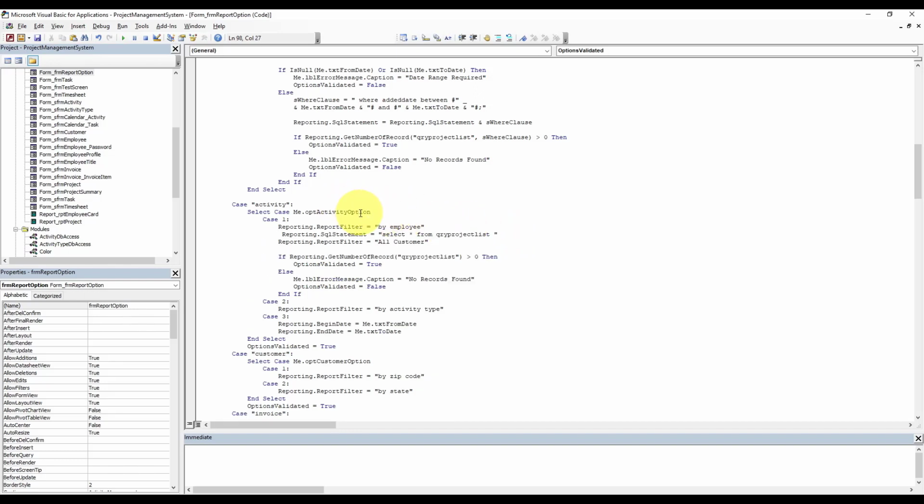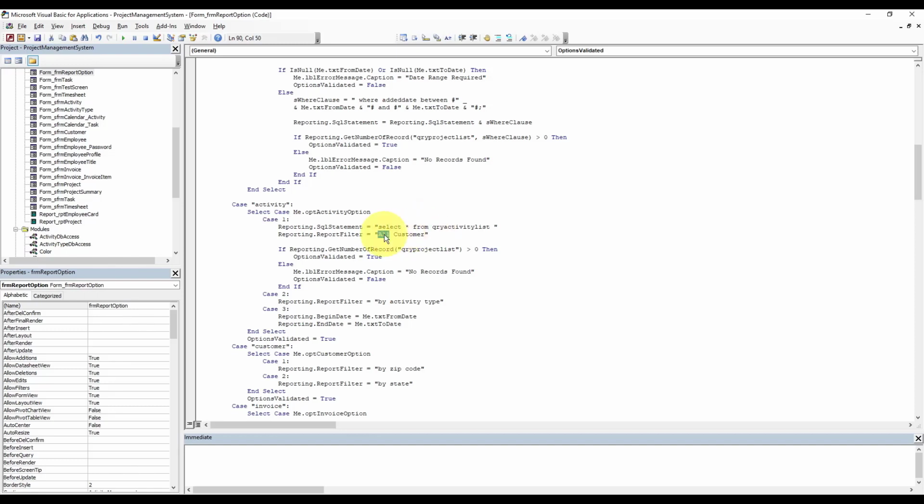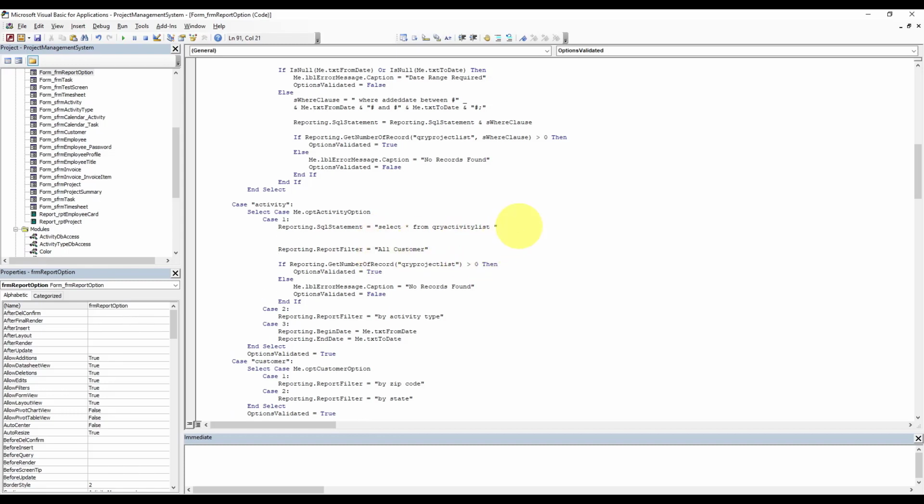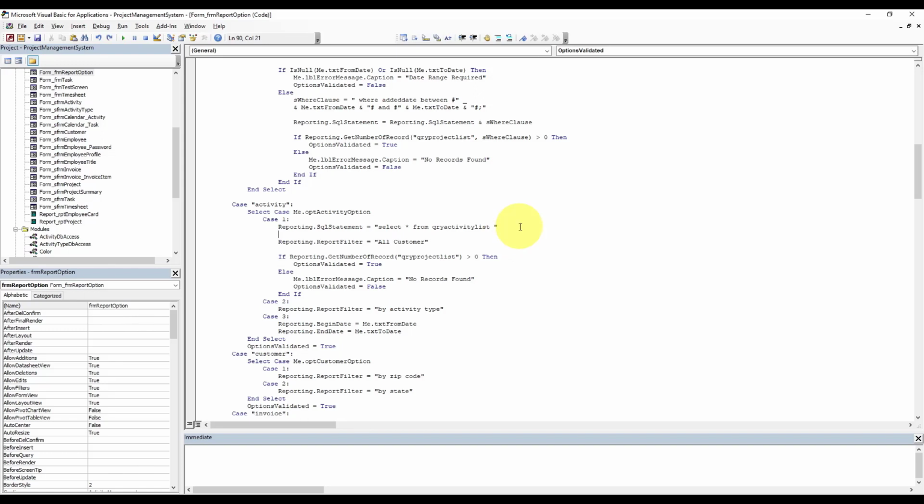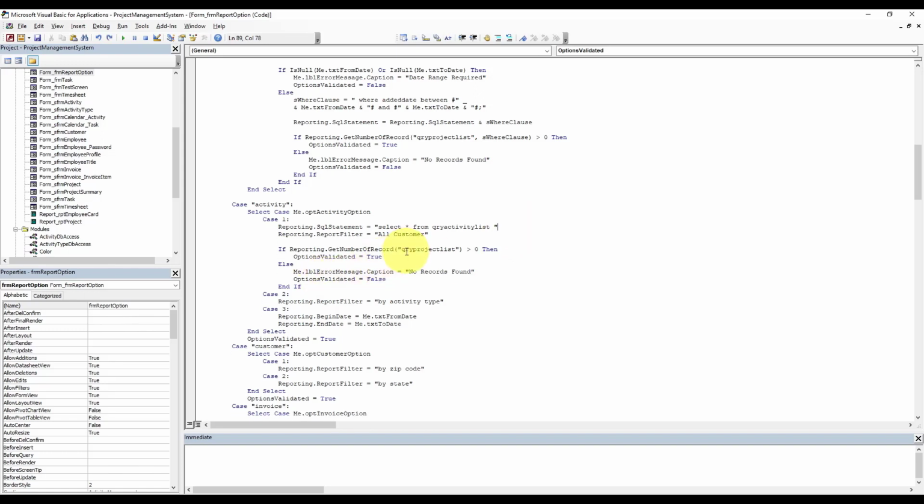So the SQL is from, let's tweak this to activity list. This one, we want to do a similar situation. Also, this is all okay.